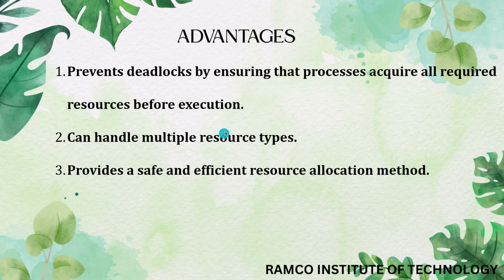Then advantages of Banker's algorithm. So it is mainly used to prevent deadlocks by ensuring that all the processes acquire all the required resources before execution. So already we know that the Banker's algorithm is able to handle multiple resource types. Then it provides a safe and efficient resource allocation method.